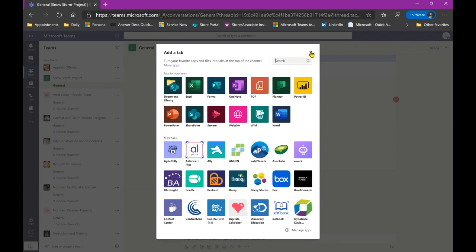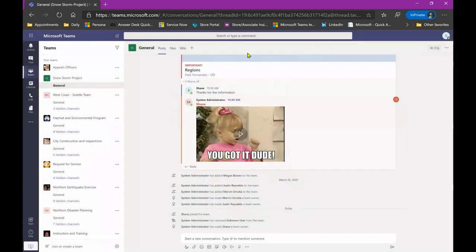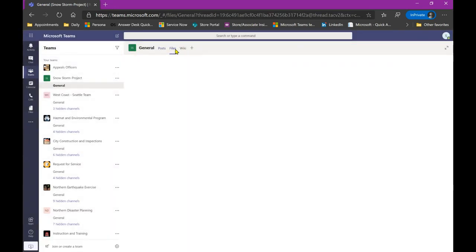So if there is a team channel surrounding a specific project, or you need a specific resource for that team channel, you can add that file directly to the tab up at the top, and that will allow anybody to quickly click on that and start working.